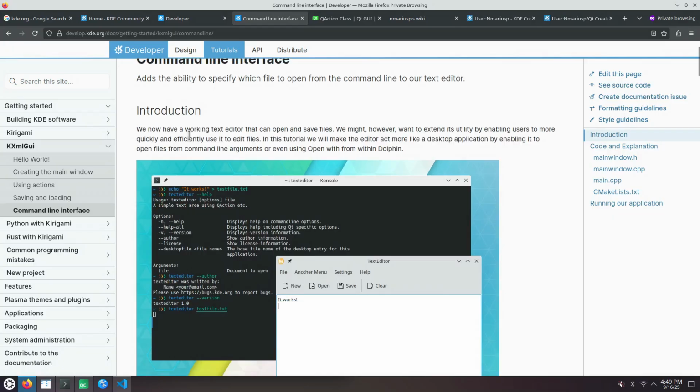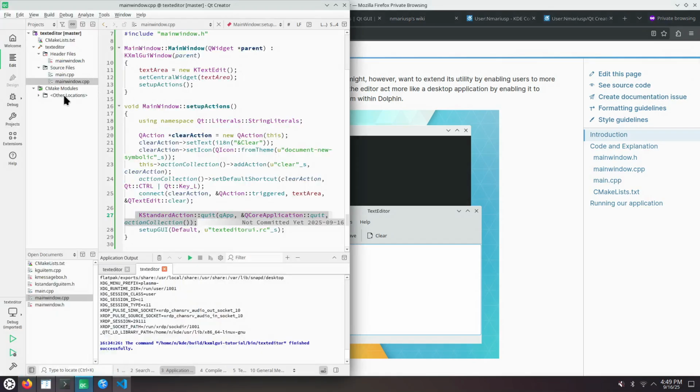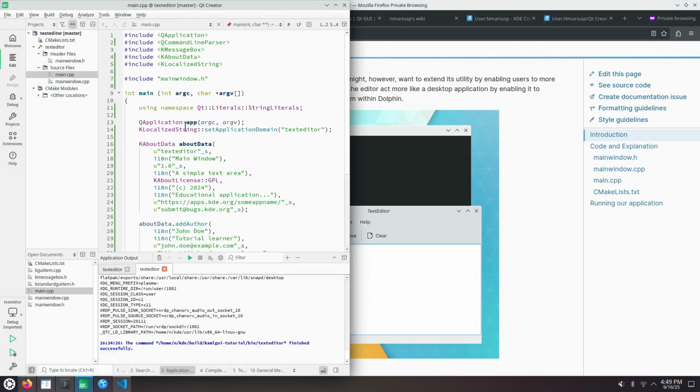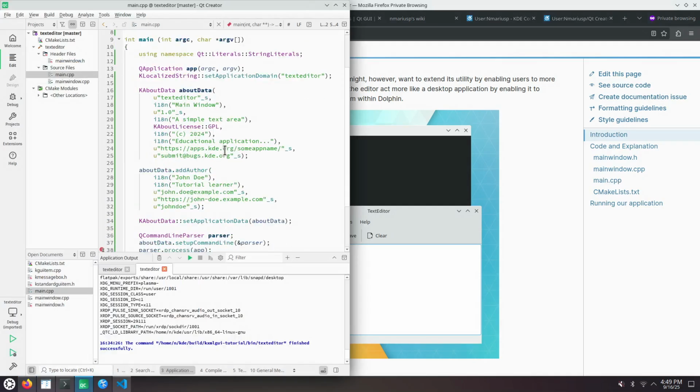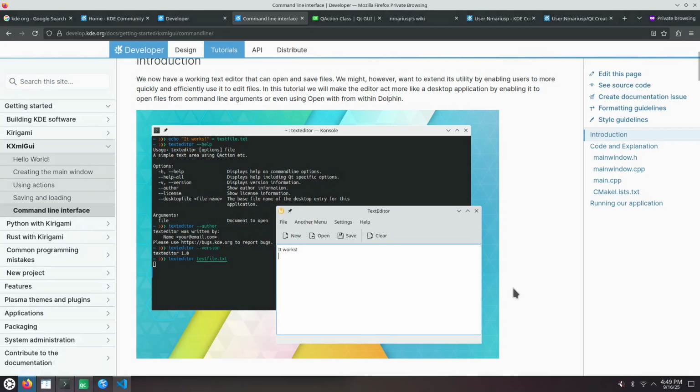We already have command line interface because we're using the KAboutData, QApplication, and QCommandLineParser, and all three know of each other.